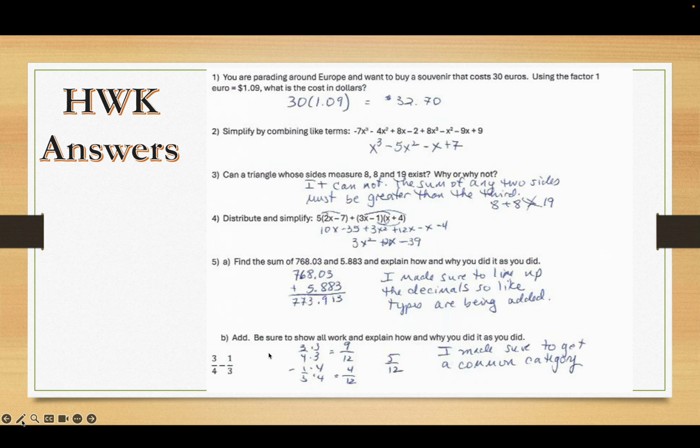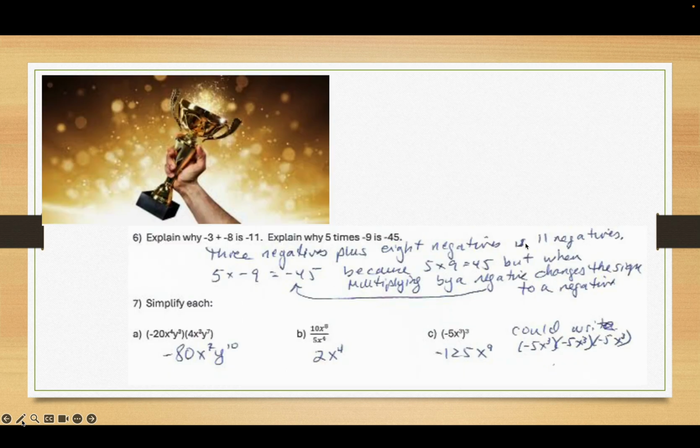Okay. Remember our technique of saying, well, if I didn't realize that 12 was the least common denominator, which a lot of students don't because students are not as good at fractions as they used to be, then I can just take the 3 from the bottom here and write 3 over 3, the 4 from the denominator here and write 4 over 4. Okay. Try these next ones here. Pretty straightforward.